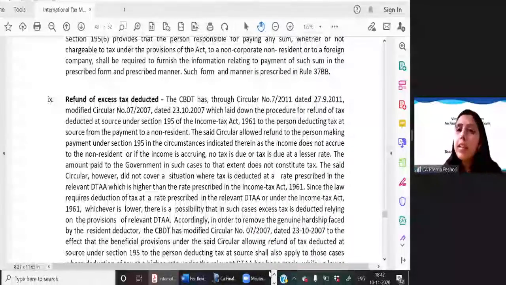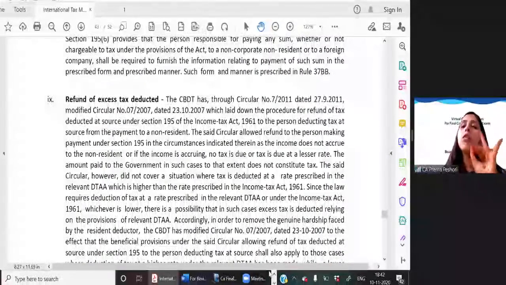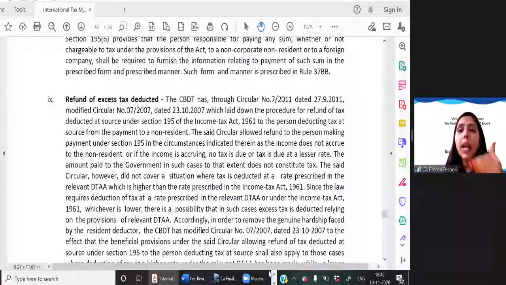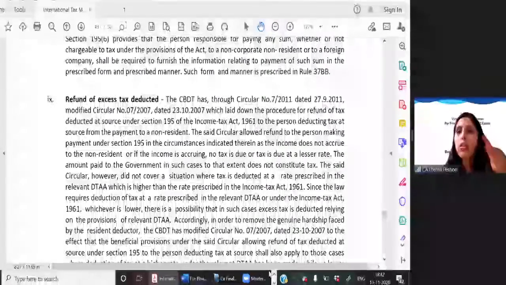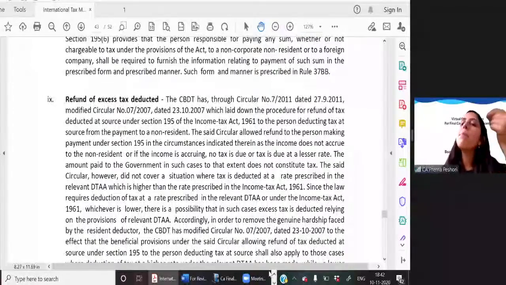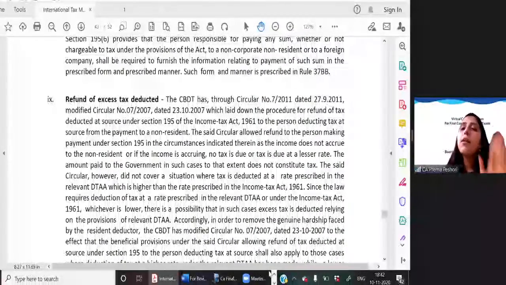30% is for the resident companies. Resident domestic companies are taxed at the rate of 30%. The foreign companies are always taxed at the rate of 40% under the Income Tax Act. The DTAA may provide for a lower rate of 10% if, for example, the income is FTS or royalty or interest. In that case, the 10% beneficial rate will apply. But 30% is only applicable for the domestic companies. Clear, Ankush?